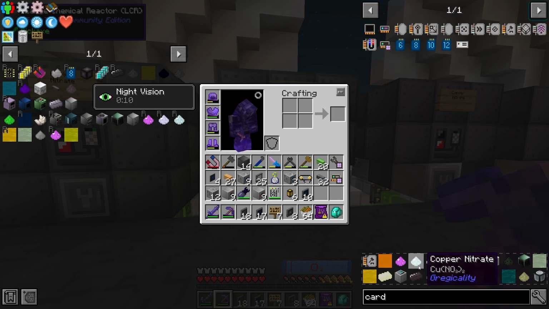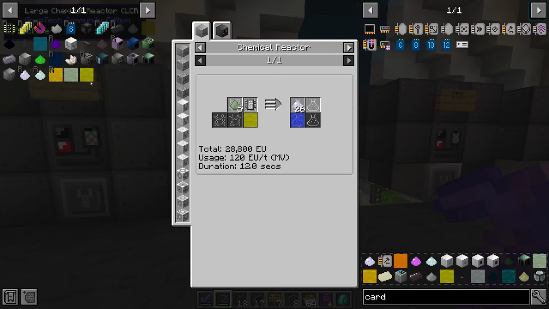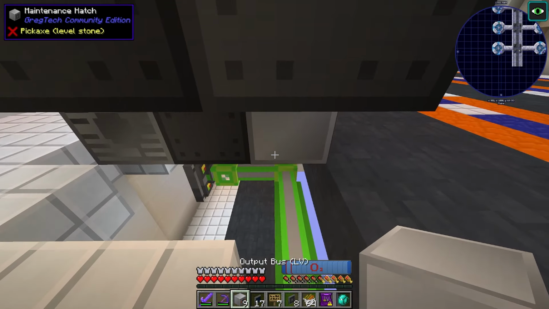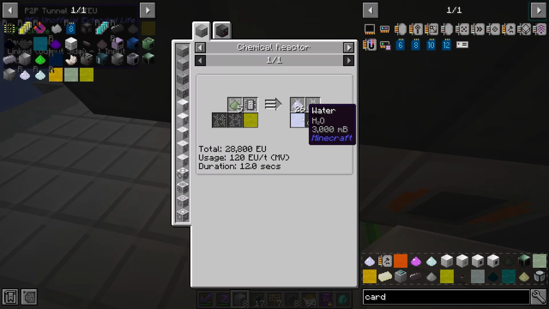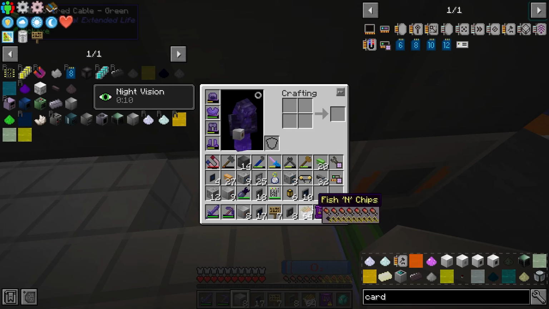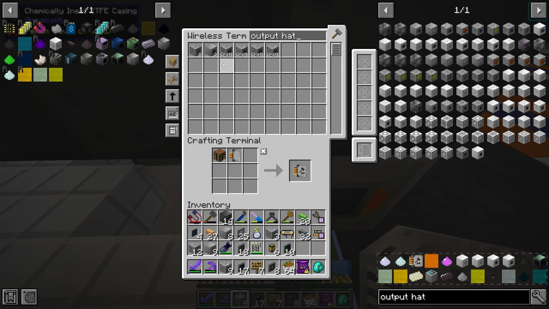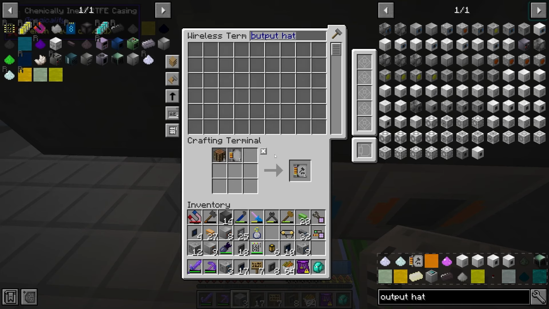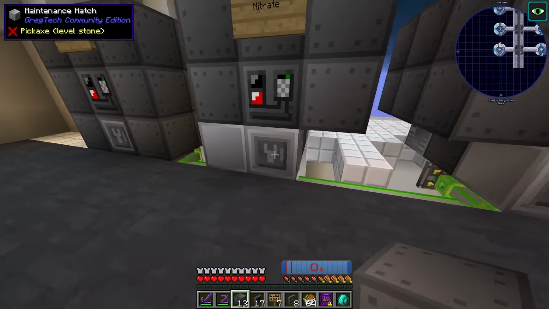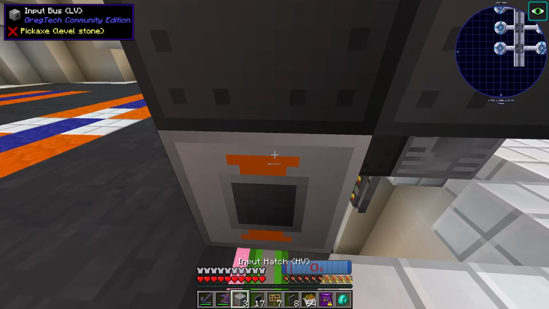So the next one here, yttrium sulfide, needs yttrium oxide dust and a circuit. So really we need another output bus. Does this one output? It outputs water, so we're just going to void the water. How much water does it give? That's important to check. 3 buckets. So an LV output hatch should be good enough. We can just put that there and trash the water. We don't need it. And then the inputs on this, again, input and then a HV input. Okay.